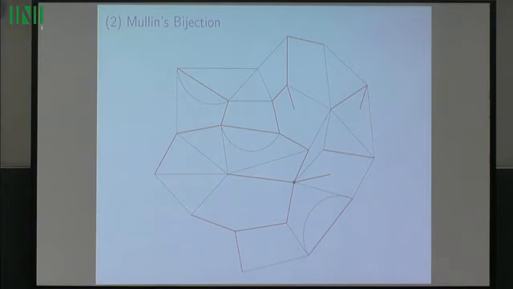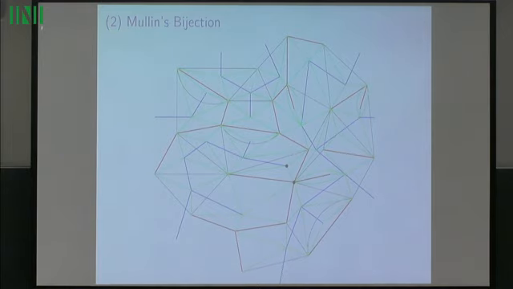Of course it doesn't look like a tree in this picture because we're not seeing the entire map. The root here is in black. The dual root will be this face. We can draw the associated dual tree on the dual vertices, and then add these green edges between each dual vertex and the vertices on the corresponding face. Now the red, blue, and green edges together form a triangulation where each triangle either has 2 green edges and 1 red edge, or 2 green edges and 1 blue edge.